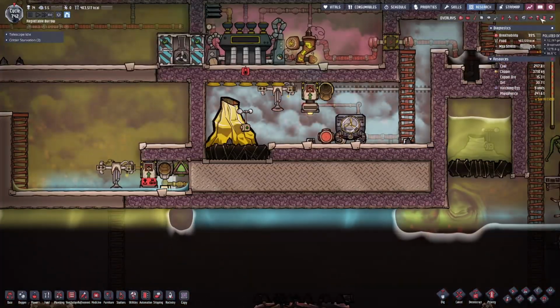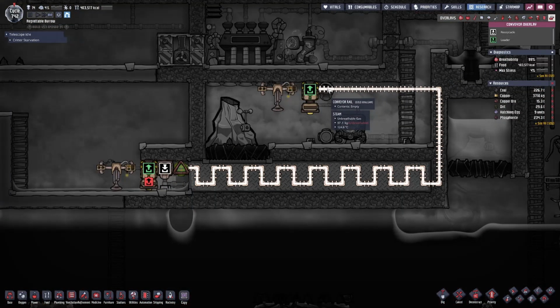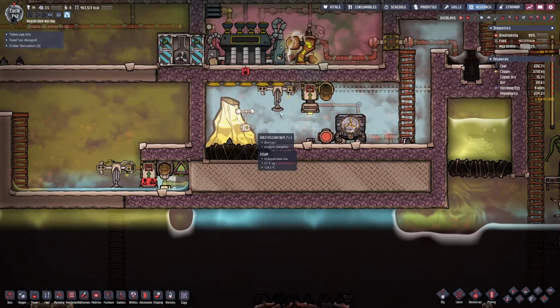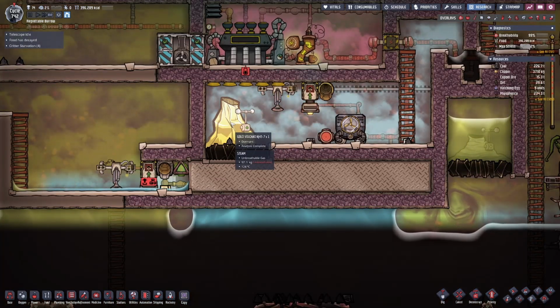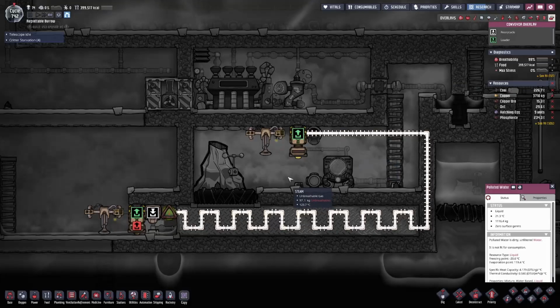I have another gold volcano on this exact same asteroid. And again, the conveyor rail zigzags through the metal tiles, which are extremely cold right now due to it being dormant. Here's the plumbing overlay and the conveyor overlay.